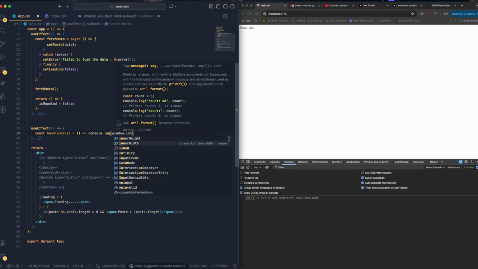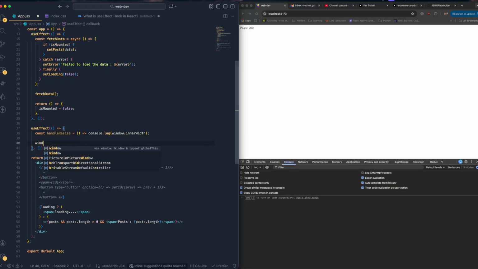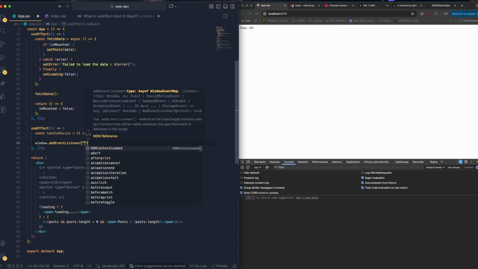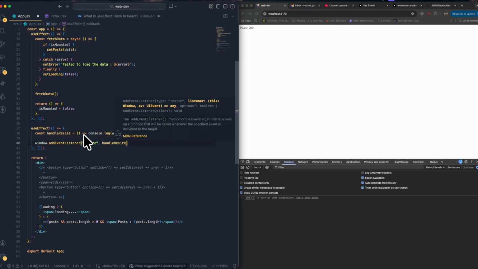I'm going to access the innerWidth of that window, then I'm just going to print it. That's it. Okay, then right after here, I'm going to add an event listener for the window. window.addEventListener. What event listener are we trying to do? Resize. Sorry, not resist, resize. Whenever I'm resizing it, it needs to call this handleResize function. So supply that function as the reference.